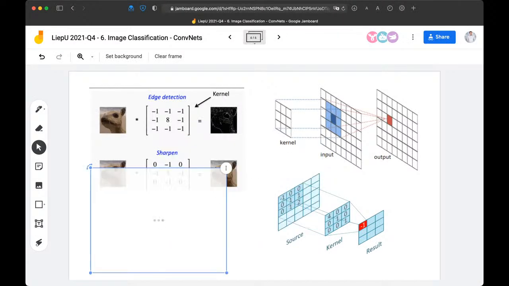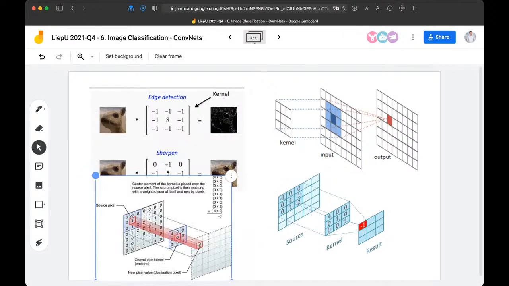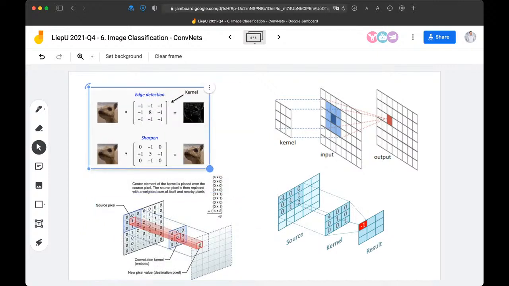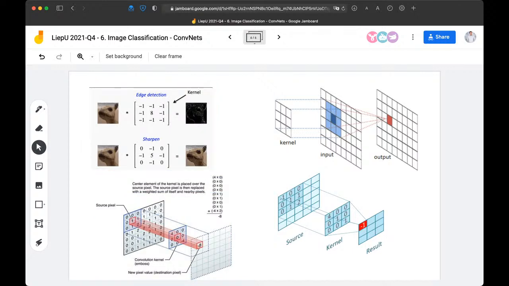Let me show you another way. I found a couple of images, and I'm really not sure which one explains this best, so I'm just dropping all of them. Then I will show the animation, and then we will do this in code, and hopefully at the end it will be clear. The idea is that we multiply those values one by one, then sum them all together, then insert that value in the new matrix, and we repeat this many times for one feature map, then for the next layer, and so on.